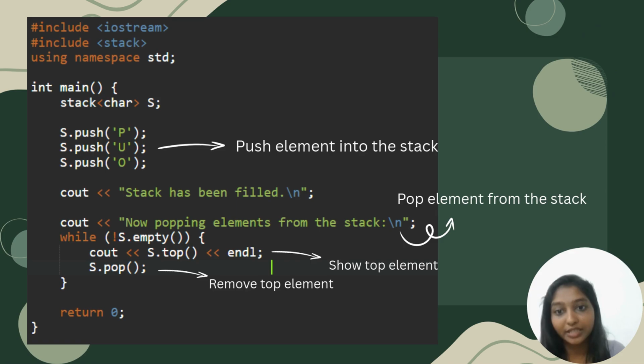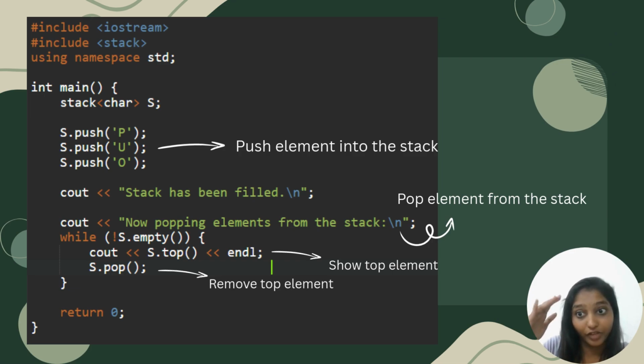It does not return the value. That's why we got it with s.top() first, in the first of the lines. And then return 0. Once all elements are popped and printed, the loop will end. Return 0 signals the program ran successfully.